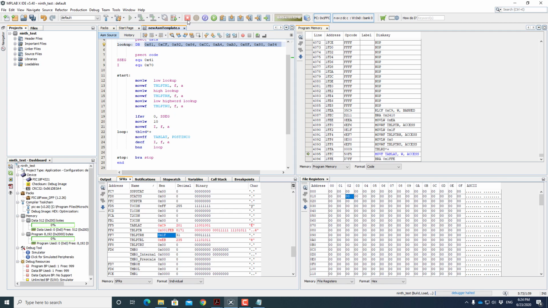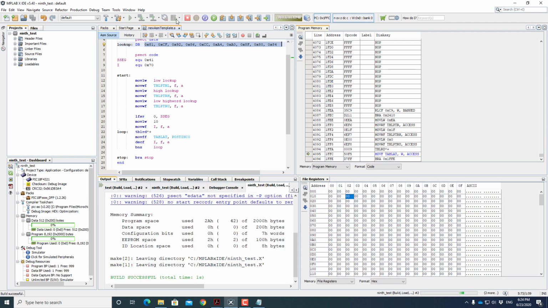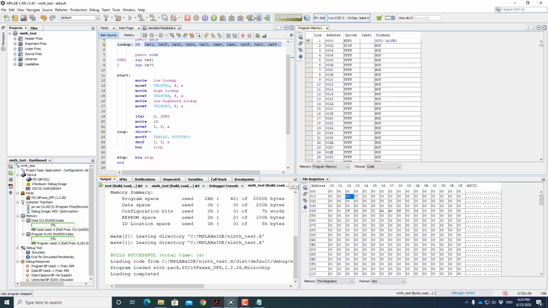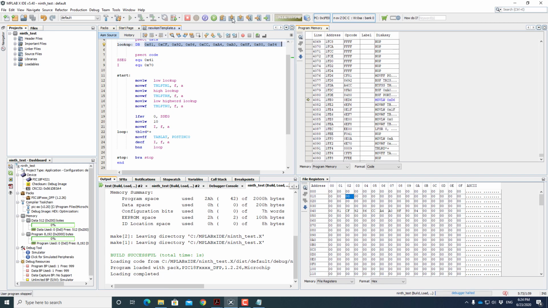Okay, so let me just show you. We'll do that in here. I built it correctly. We reset, we go to the beginning, which is the reset vector, and you can see that all my data is stored in here. So I have 1, 2, 3, 4, 5 times 2, because each one of them is 2 bytes. It's 10 bytes, and that's exactly what I'm looking for.